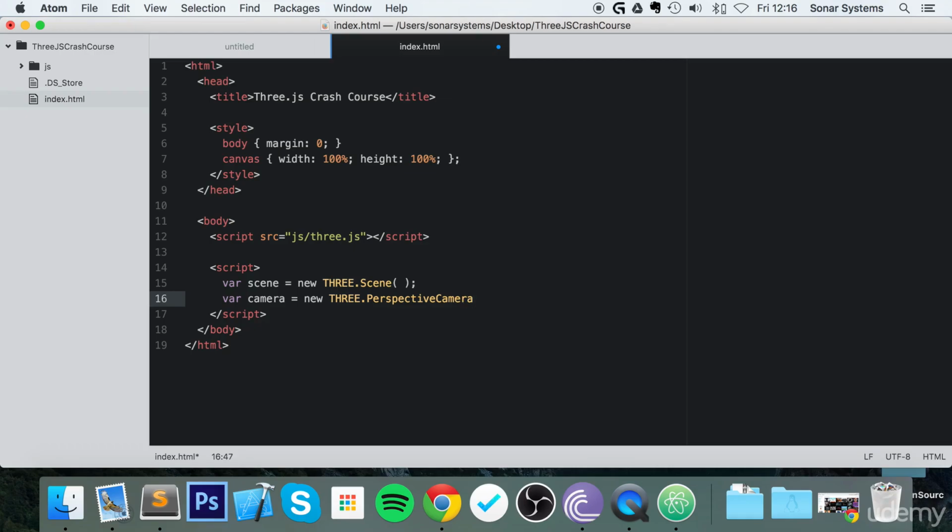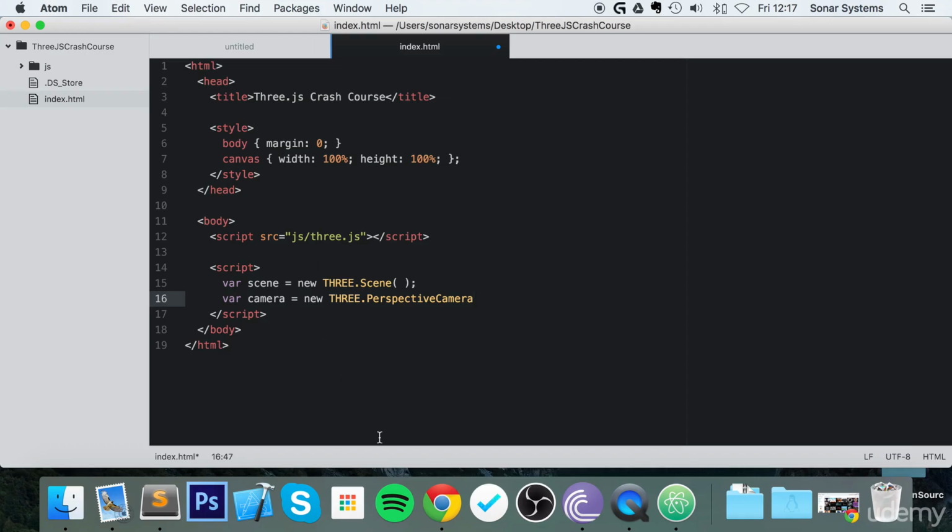The differences are perspective allows you to have depth, aka if you have an object further away it will look smaller, and if you have an object nearer to the camera it will look bigger, as objects do in the real world. Orthographic, on the other hand, doesn't do that. So if there's an object further away or closer to you, it won't look any bigger or smaller, assuming it's the same object. So you might be thinking, why would you ever want to do that? For stuff like 2D games, 2.5D games, architecture, where measurements are crucial. So there are use cases for that, but we're going to be dealing with perspective camera.